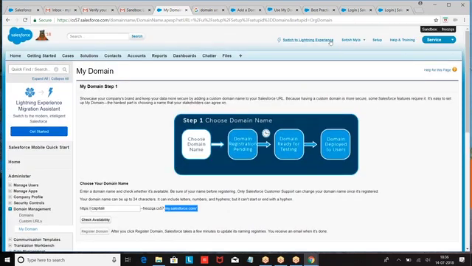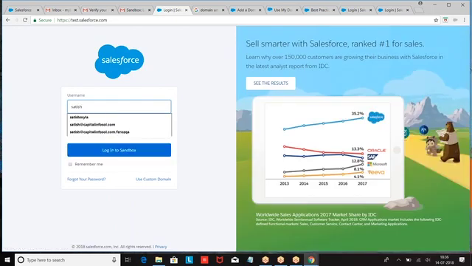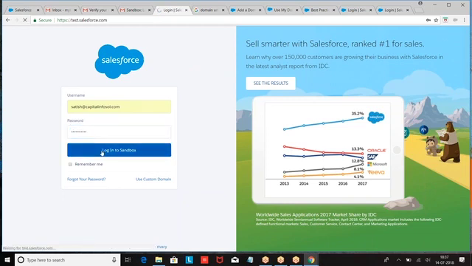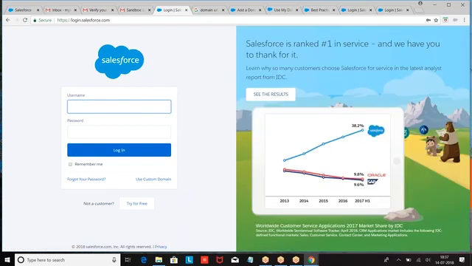Now the same, I am logging in. I'll try to create from my production. So your production, developer and sandbox, all three have different formats.